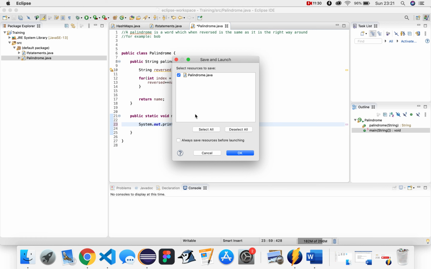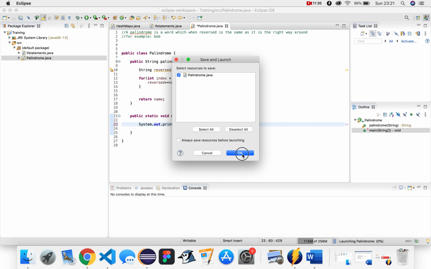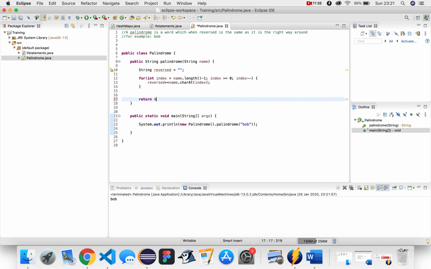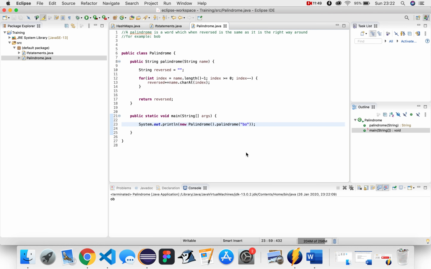Bow. Bob. Nothing's going to happen because we're returning name, so let's return reversed now. And we have Bob, and we have Ob, which is good. So now we know what we're getting.